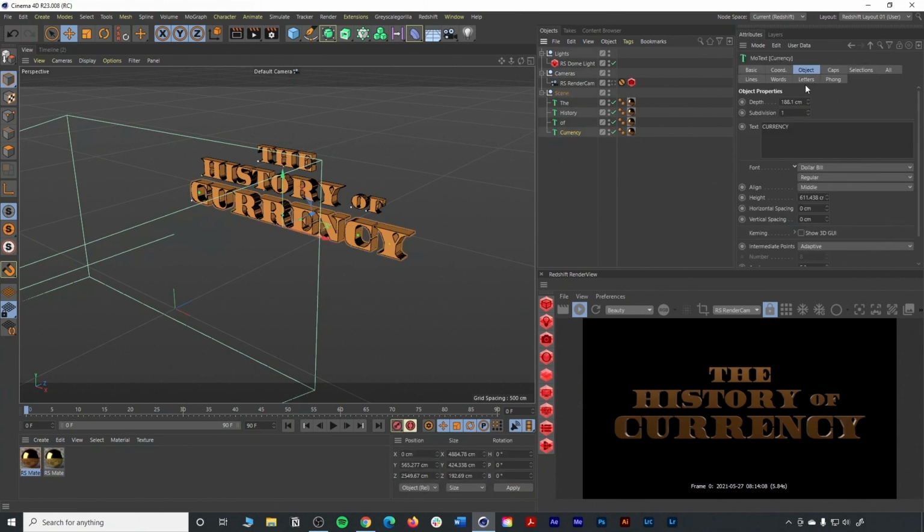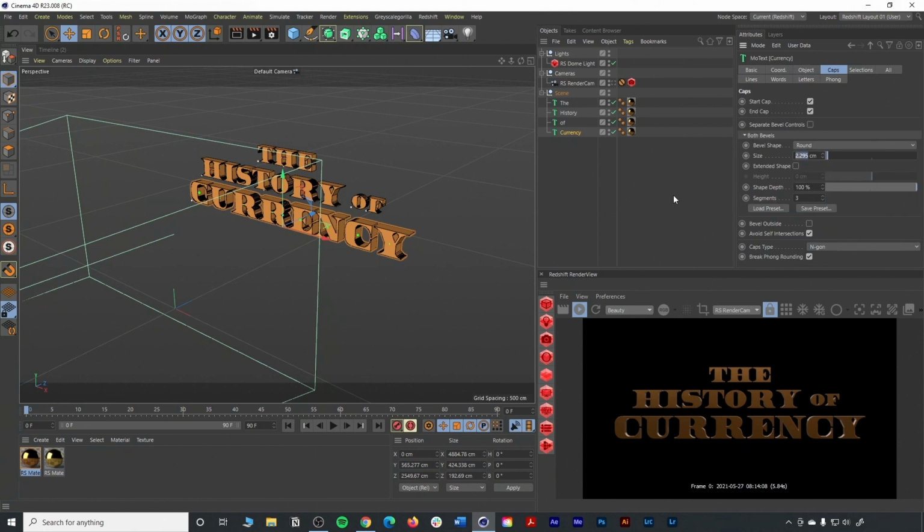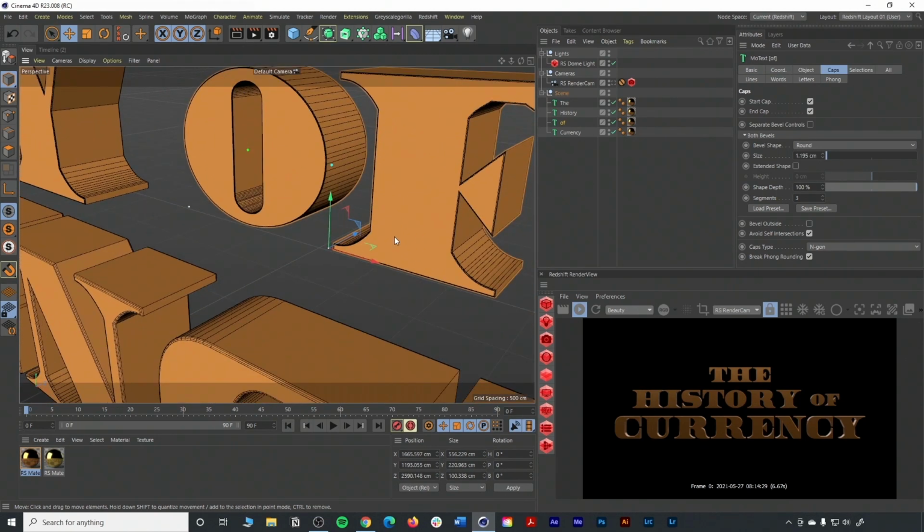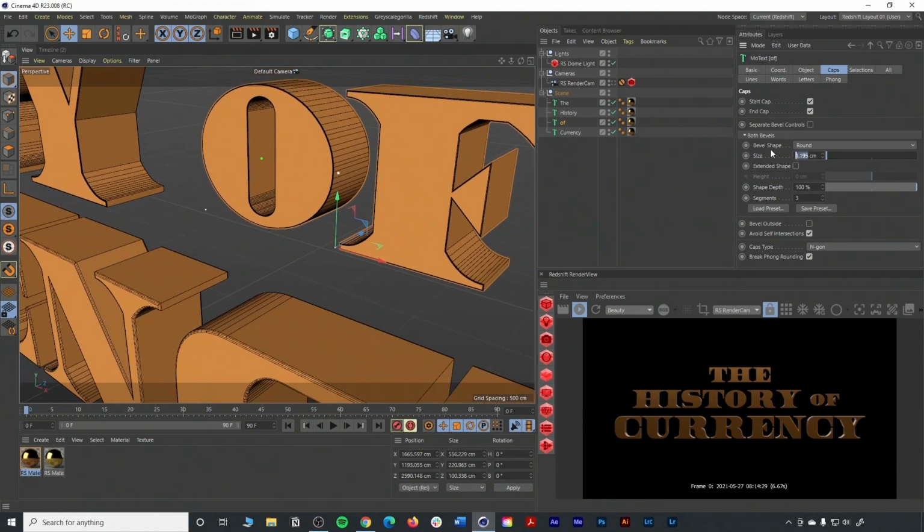If we really wanted to, we could up the beveling some more on our words. So if we wanted to crank it up to 5, you'll see that we'll get even more of a highlight along that edge. So maybe we'll apply that across the board with relation to the words. Maybe I won't do 5 here, but I'll do 2.5. Yeah, that looks good. History will be about the same as currency. Can maybe drop that down a hair. And maybe we'll put 2, 3, and we'll check that out.